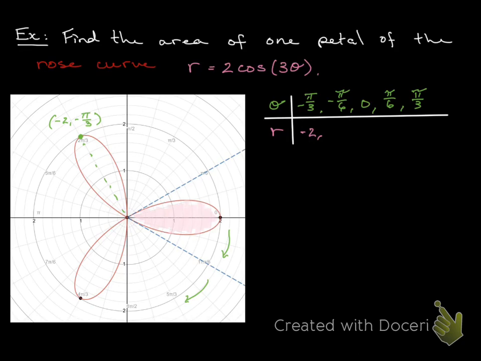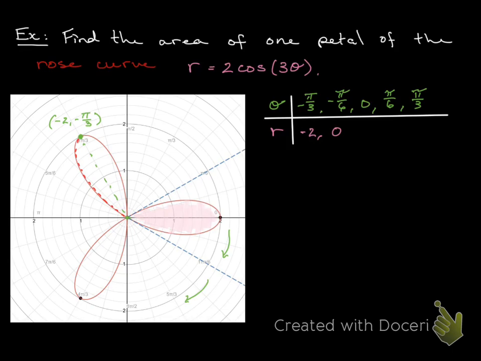Plug in minus pi over 6: cosine of 3 theta is then the same as evaluating cosine at minus pi over 2, because 3 over 6 is a half, right? So cosine of minus pi over 2, and again, since cosine is even, that's the same as cosine of pi over 2, which would be 0. Okay, so I see this point 0. So going back then to the origin, the angle is minus pi over 6, but the radial distance is 0. So I'm at the origin then, and to get there, I get this kind of curve shape in red, and I get back to the origin, just like that.